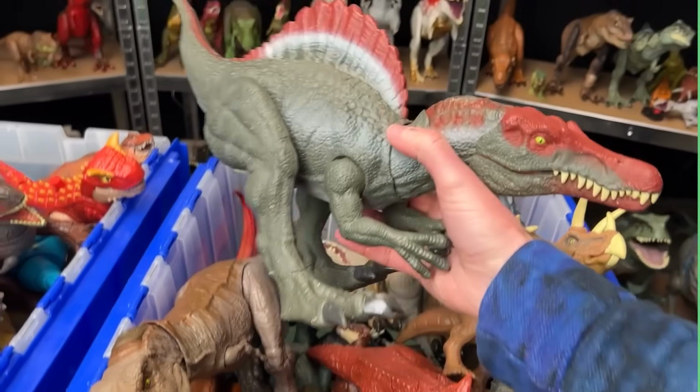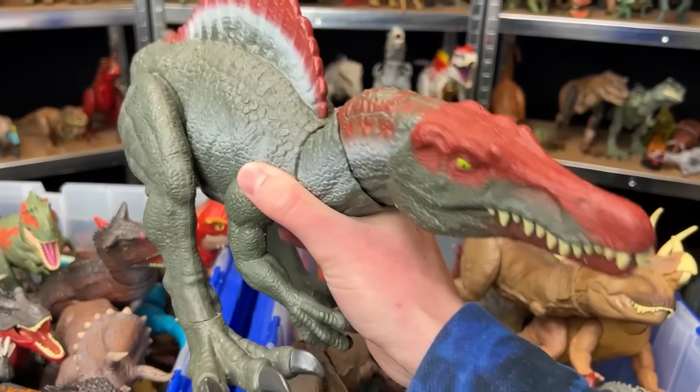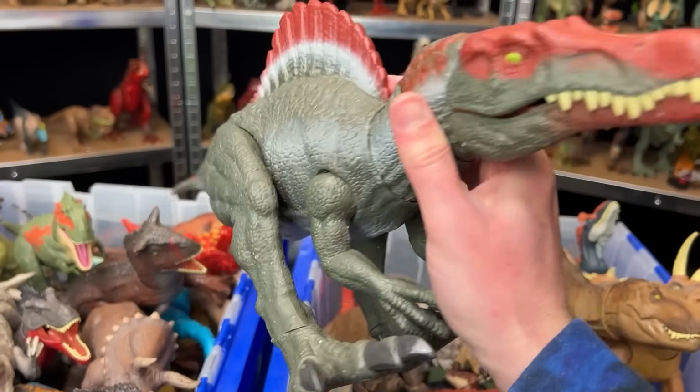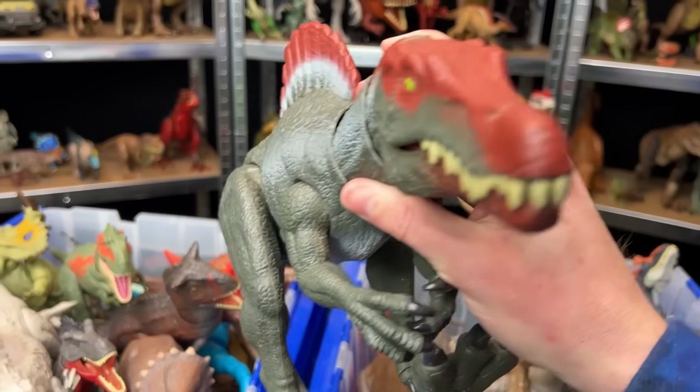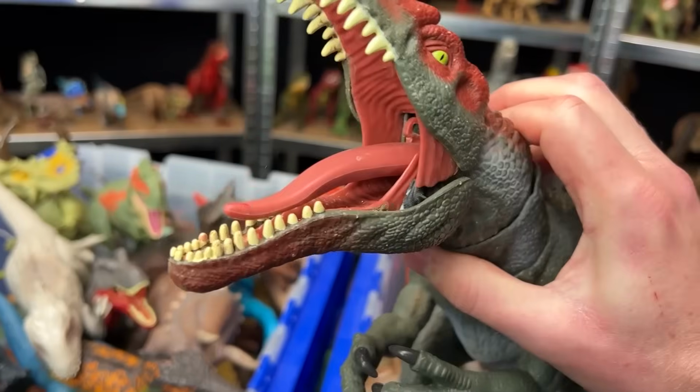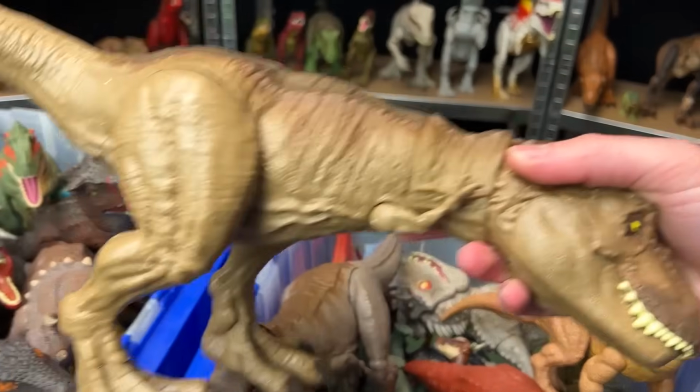Let's get started with this giant Spinosaurus figure. This specific figure is actually from the Legacy collection, and they don't make this one anymore, so it's pretty hard to find. It's got the dark green coloring, different than all the other Spinosaurus figures, and of course the jaw-chomping button.